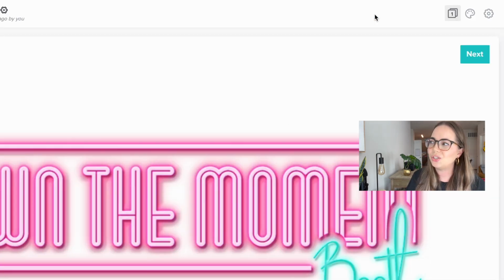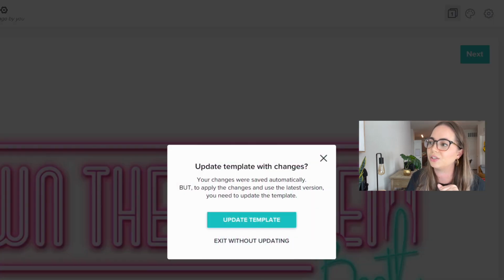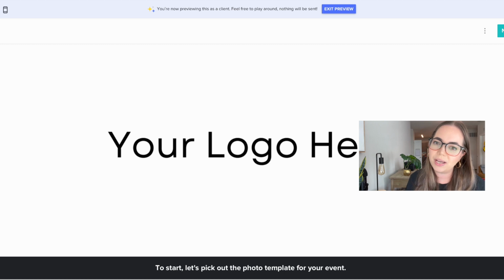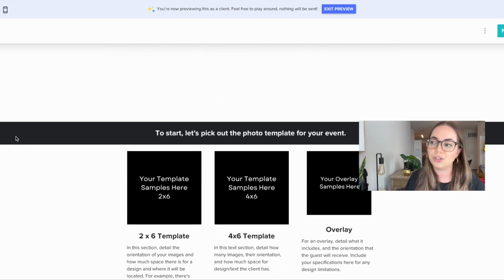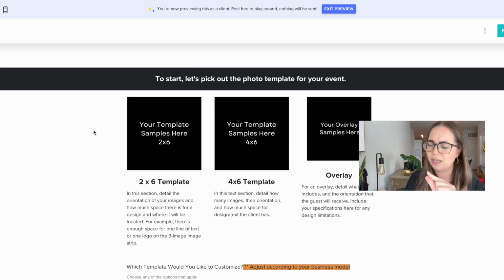All right, so let's go into the template that I have available for you guys so you guys can see that one in action too. Here's the event questionnaire template that is now available for you guys to purchase and edit to your liking. Obviously, I put this here and to identify where your logo should go. You can create a custom welcome image here, really anything that you want to best represent your brand. Again, I recommend definitely adjusting these colors to your brand colors. And we'll go into detail in just a minute.